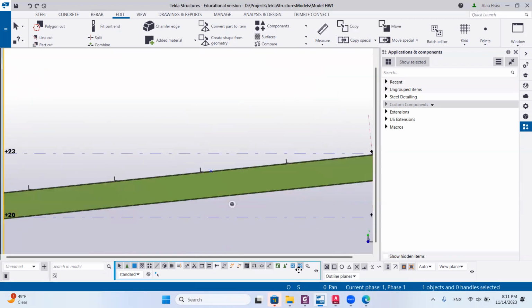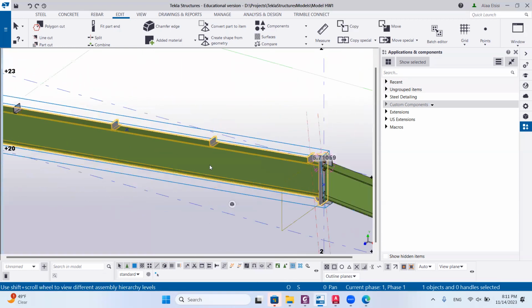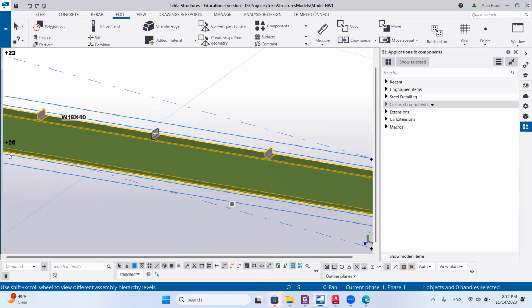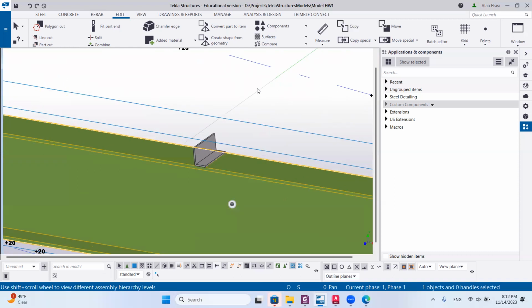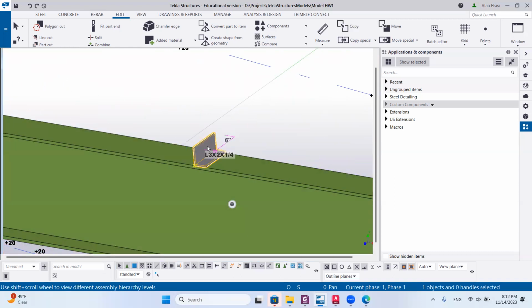Okay. So now our assembly will come like this. It will come with the head plate, with the stiffener, and with the seat angle. We have a seat angle here not connected.